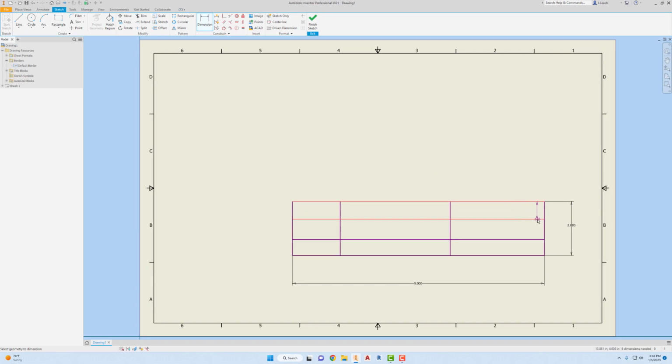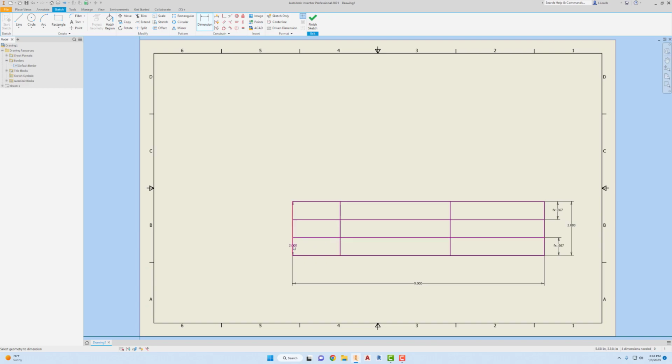So to make sure these are all equal, for the dimension, instead of giving a number here, let me move this box out of the way. I'm going to click this dimension here, and then I'm going to divide by 3. And then I'm going to dimension these two lines. I want this dimension to be the same as this. So instead of giving it a dimension there, I'm just going to click this dimension so it copies that one. And those are going to be the same.